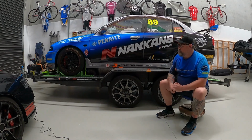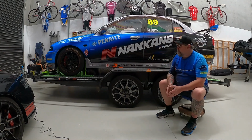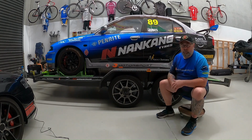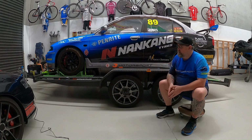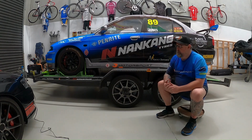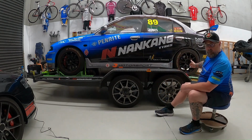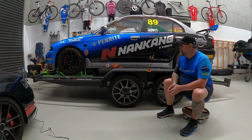As I mentioned, if you're going to have different vehicles on the same trailer, it's handy being able to move the chocks and put the wheels in different positions. Largely the front wheels are pretty much going to be in the same position, give or take 10-15 centimetres, depending on the vehicle and the weight and where it sits. But you want adjustability for the rear as well. So that's why I think this system is good.